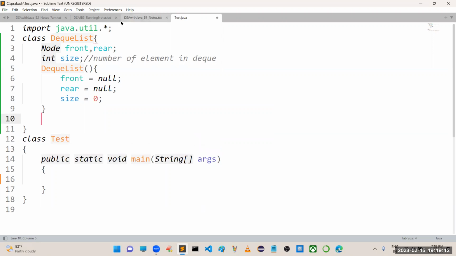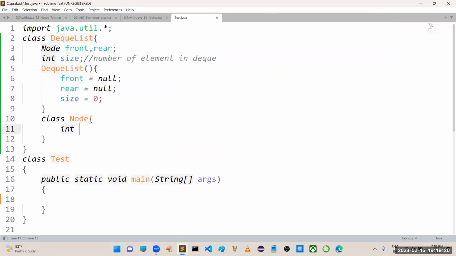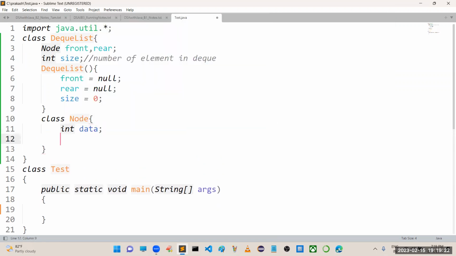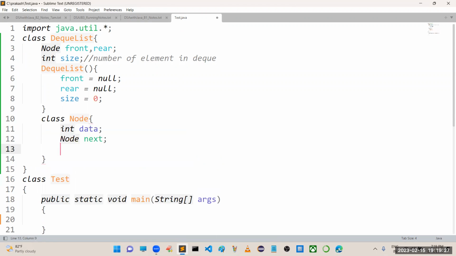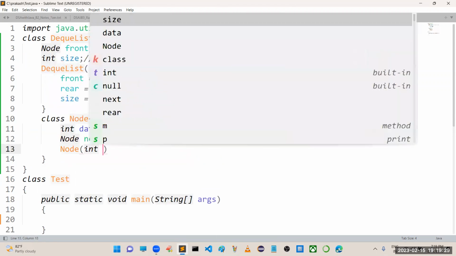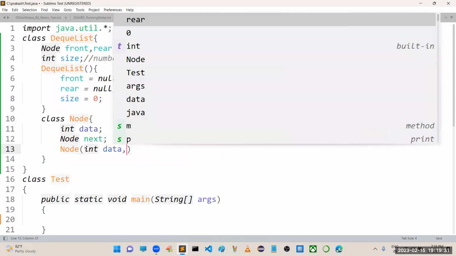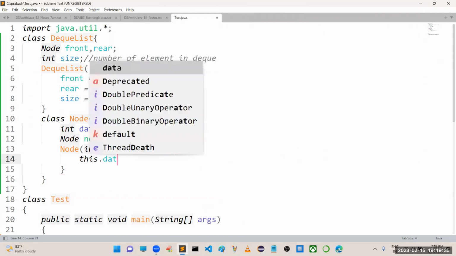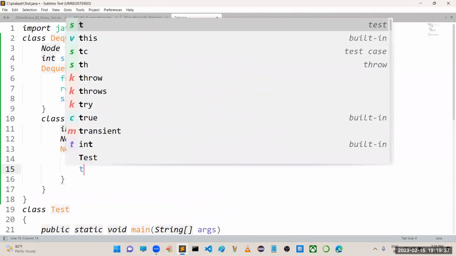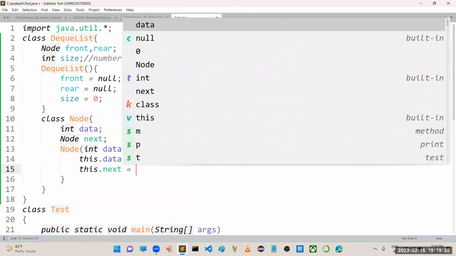Next, what is the structure for this node? We have to define it, right? Class, I am taking a node. In this node, we have a data field and a node next field. So an integer data field, and then the next field. So the current data field will become the data, and the current object's next field will become next.